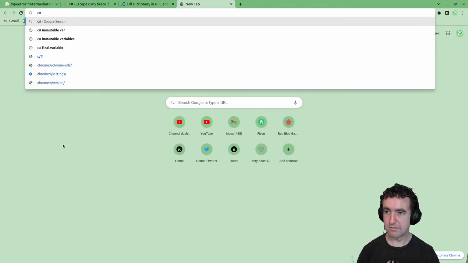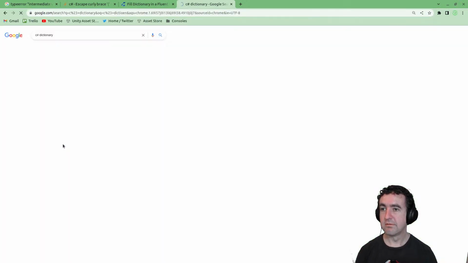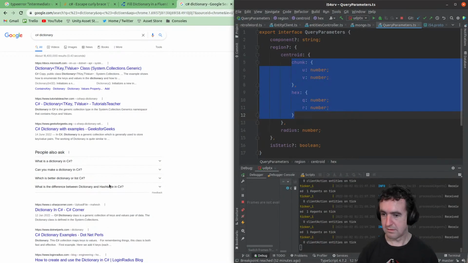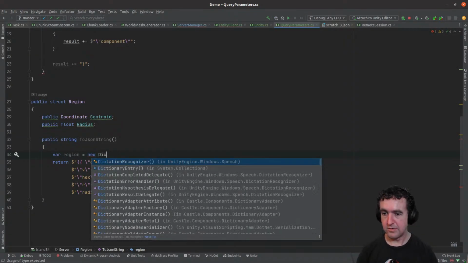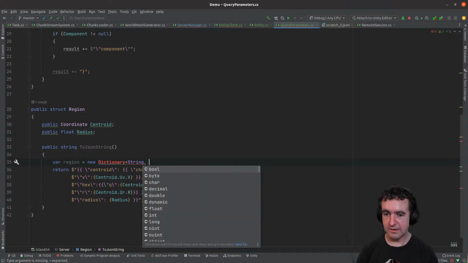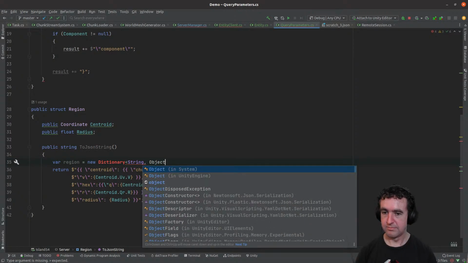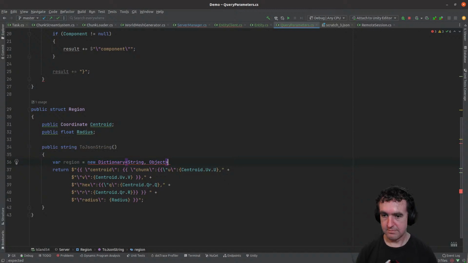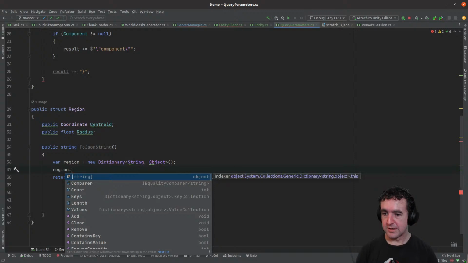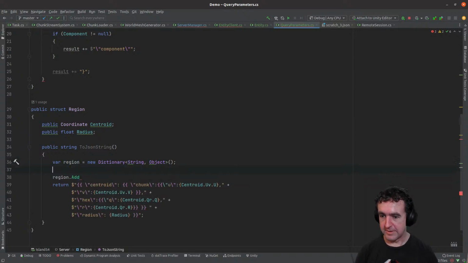C# dictionary is just a dictionary. A new dictionary from string to object. There we go. Region dot add. Oh, then I need a var.